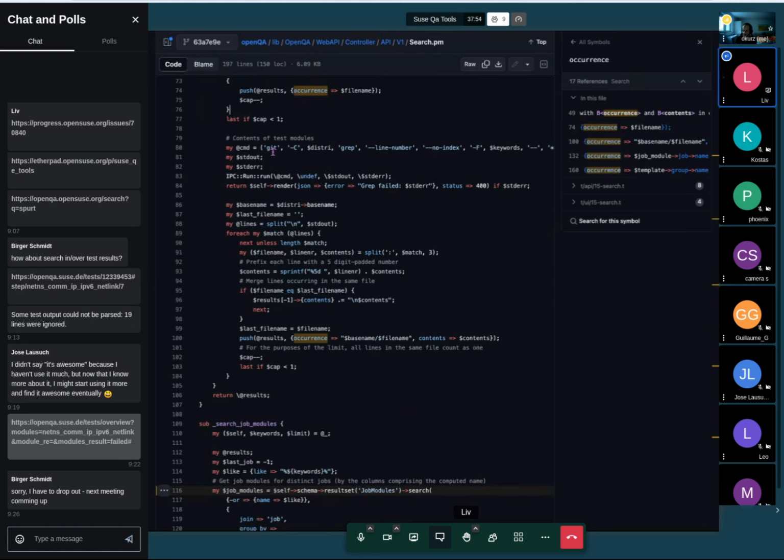If we look at this part, as you can see, it's essentially using git commands to search the source, and using that to find out what's in the test modules. This is also why it's pretty fast. Usually git grep is fairly performant.